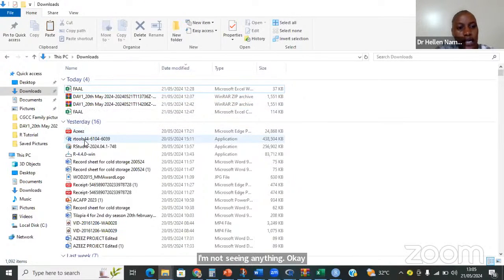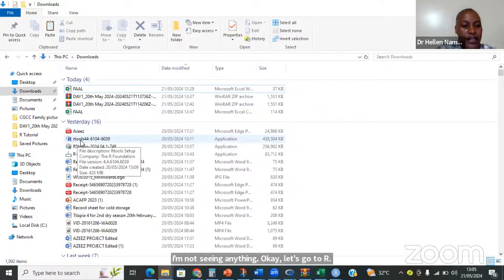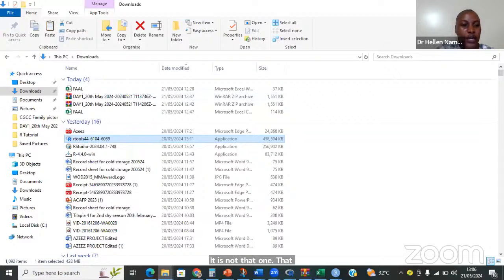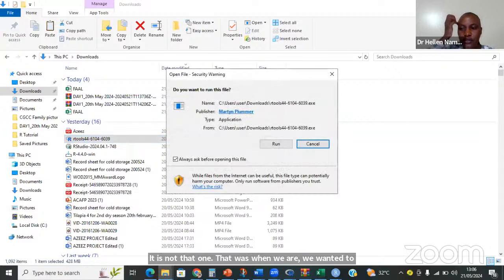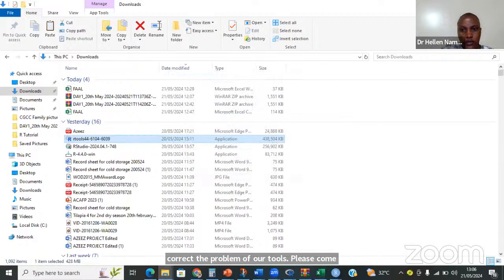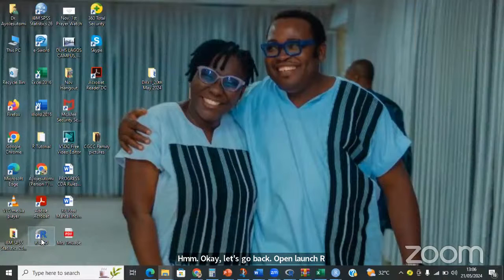Okay, let's go to R, because it should have an extension of .R in case you saved it. It is not that one. That was when we wanted to correct the problem of R tools. Please cancel. Okay, let's go back.